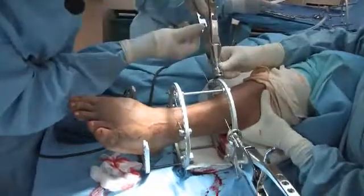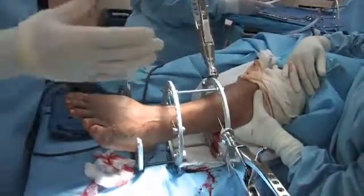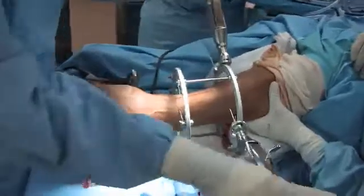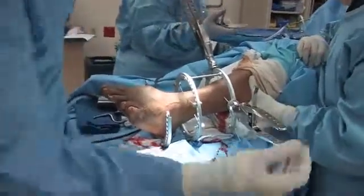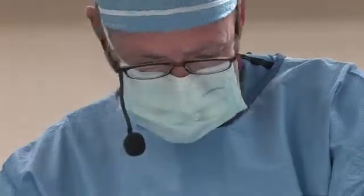So when we're doing these tibial ring blocks, majority of the foot cases, we're going to do this tibial ring block in the same fashion, the same order every time. This just gives us a good firm base to work on to secure our foot plates from. Wrenches. Let's go ahead and cut our wires.